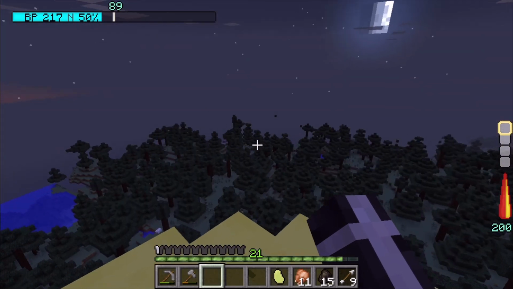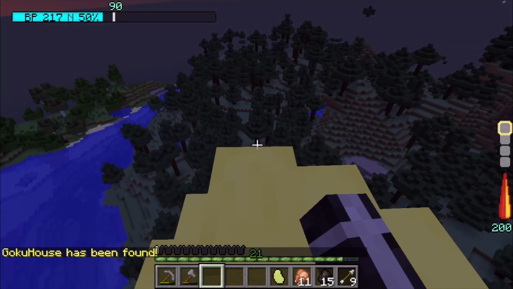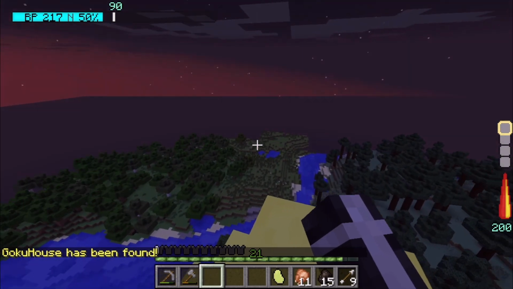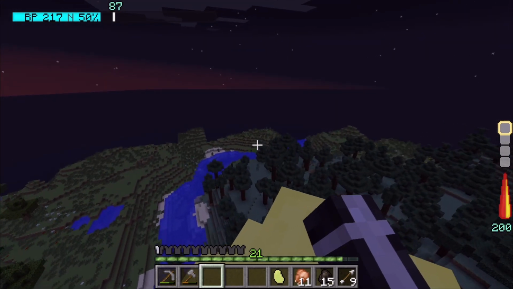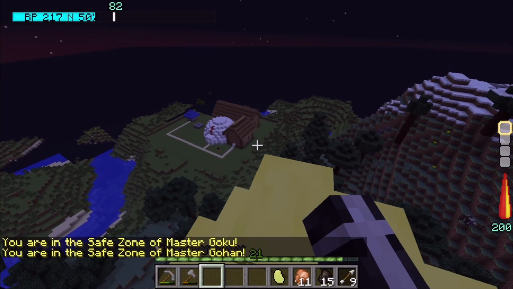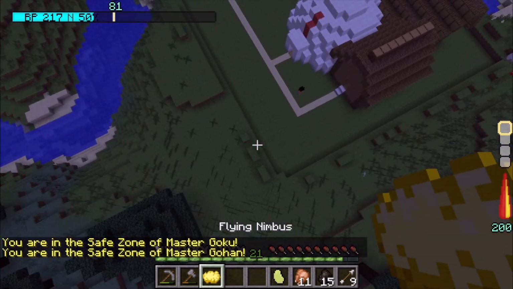I'm not sure if they still have a biome for the dinosaurs or whatever, because oh, we have found Goku's house. Where is it? Wait, we found Goku's house. It should be nearby if we literally just found it. Oh, right here. Gohan is here too.